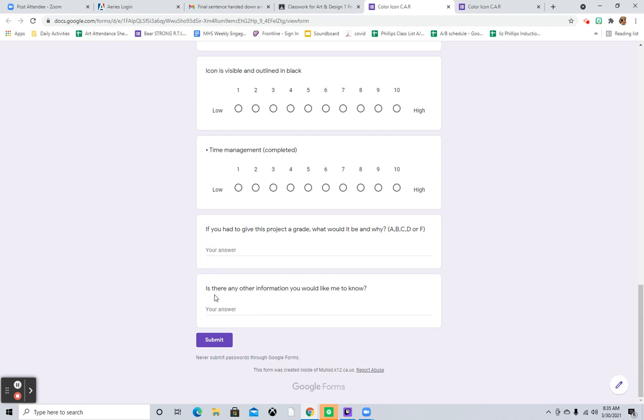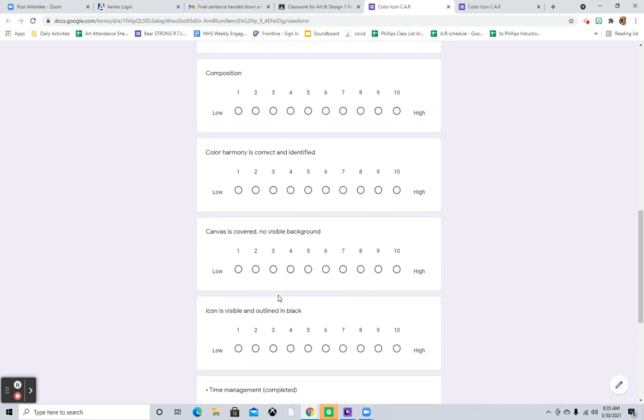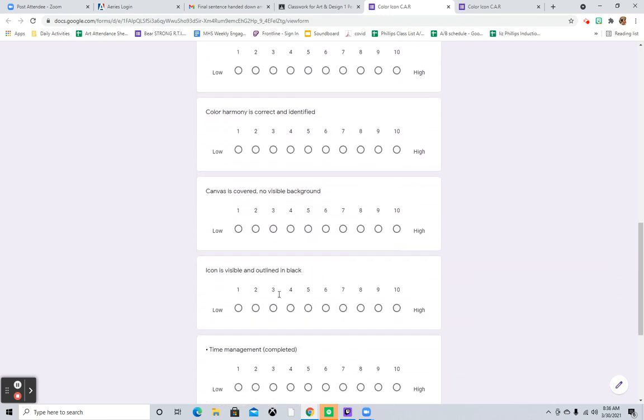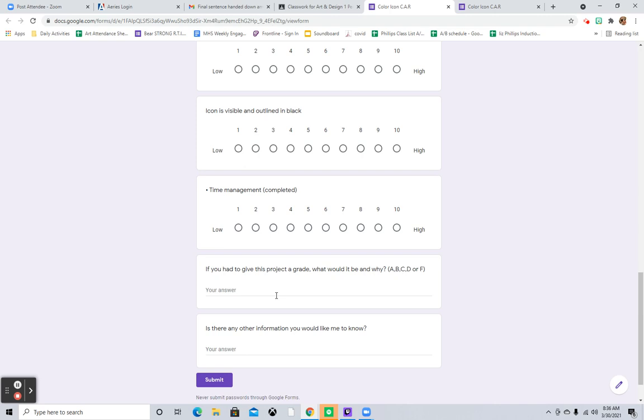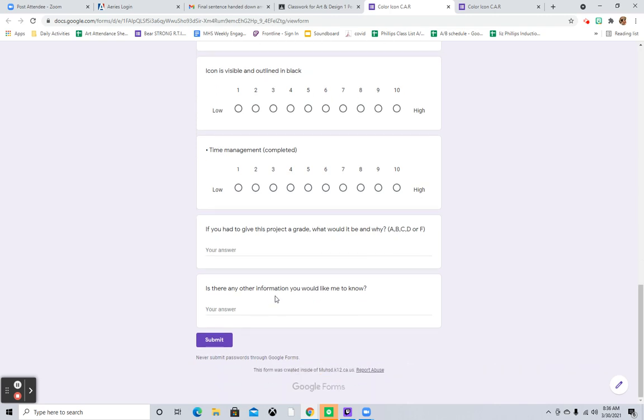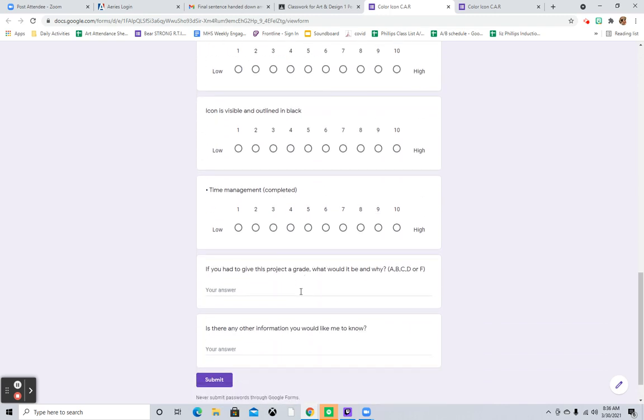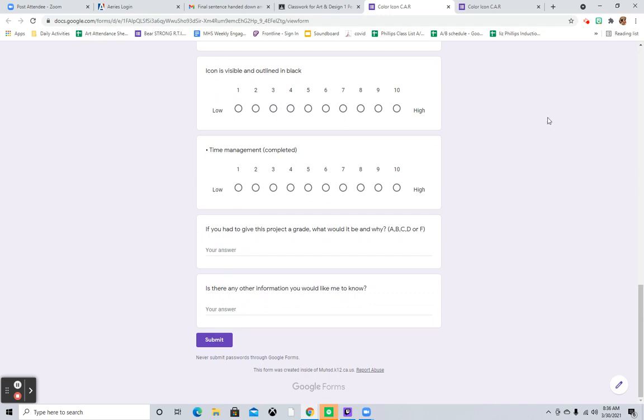And the last but not least, is there any other information you would like me to know when I'm grading this assignment? This is really important to give me information if you guys need any additional help explaining why you're not done with your assignment. Did something come up at home? Did you restart the project multiple times because you didn't like the way it was coming out? This is where you're going to explain this. Be as detailed as possible. The more detail I get, the more understanding I'll have why you're grading the project the way you are. If you guys have any questions, please come in and see me during office hours.